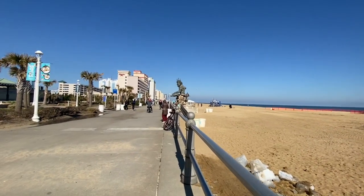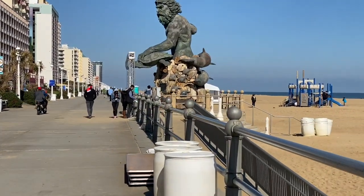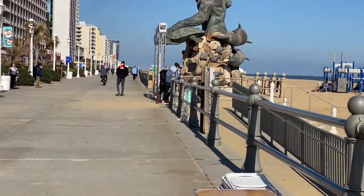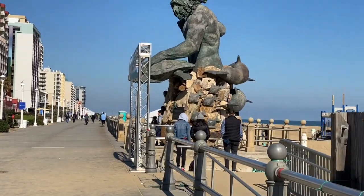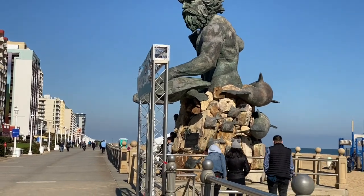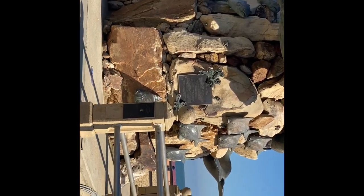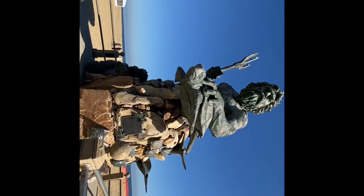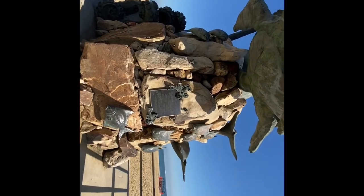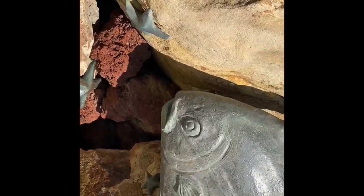So why I am here is this beautiful statue — look at this, as I am getting closer you can see how beautiful it is. This is a very signature landmark of Virginia Beach. It has a dolphin around him and so much detail goes into this beautiful statue. This is a culture garden — there is this little gazebo here, it's pretty awesome. Look at the fishes around.